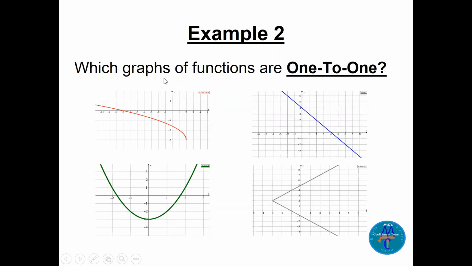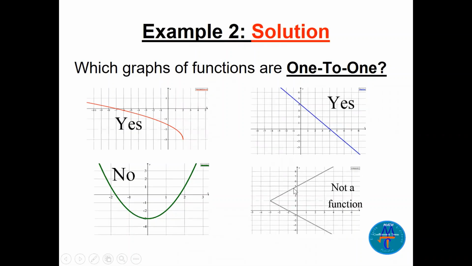If we look at the first one, draw a horizontal line, the horizontal line test. Here there's a problem in number 4. You see, in number 4, it is not even a function. I put this for a trick. If you draw a vertical line, you know, from algebra, the vertical line test, it's not even a function. So we cannot ask if this is one-to-one or not.